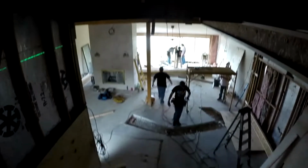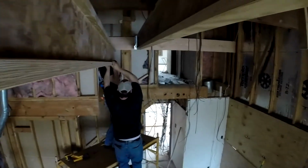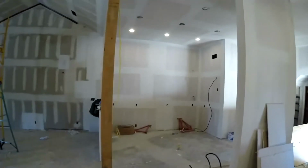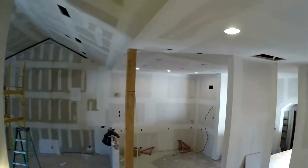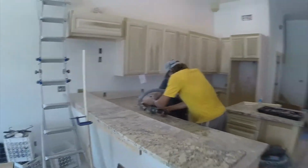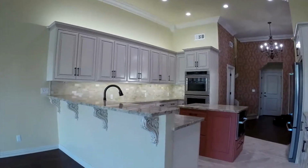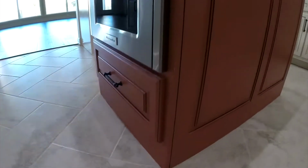We came into here, we gutted out the kitchen. It used to have a drop down ceiling with the low lights in there. So it was about 7 feet high to the ceiling. By raising these cabinets up, we were able to do almost 12 foot ceilings. Cabinets stand at 8 foot tall, over and under lighting, all custom built, all solid wood. Since it is paint grade, we went poplar, but it is all solid wood.